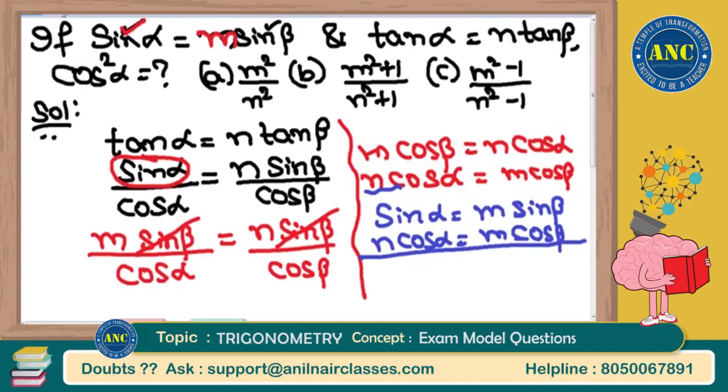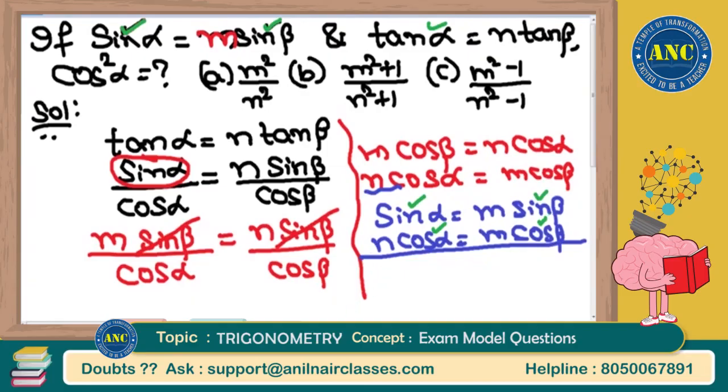I am telling you, sir, whenever a question is given in terms of sin and cos, or tan is expressed in terms of sin and cos, wherever possible, try to make use of the identity sin square theta plus cos square theta is equal to 1. That means I should make use of sin square and cos square. That is the reason I wrote sin and cos one below the other. I wrote sin beta and cos beta one below the other. I hope I am making sense for you.